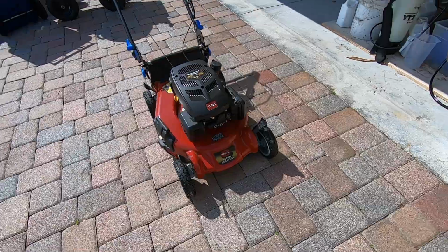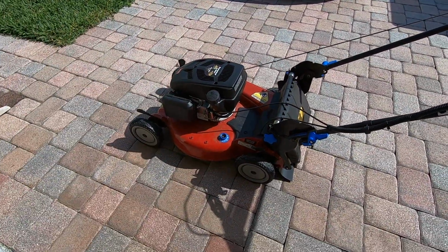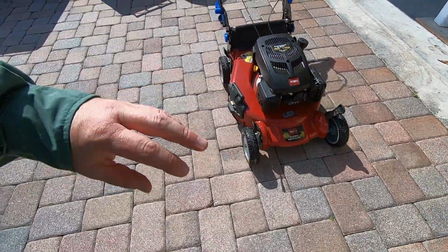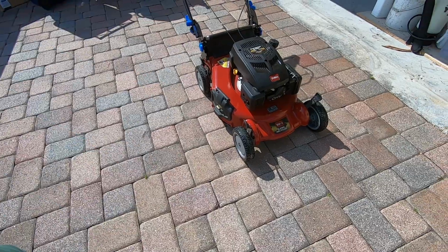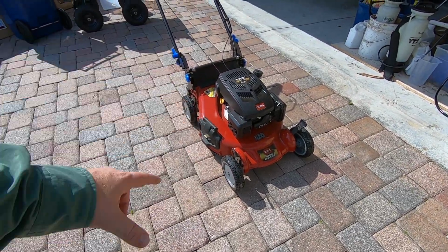So the first thing I'm gonna do though is give it a good cleanup, because I've used it now for a while. I mean, if I'm gonna do a review, I want it to be clean all the way through. So that's what we're gonna do. And then as I'm cleaning it up and just polishing it up a little bit, I'll probably sharpen the blade, because I think that's probably needed. And then I'll kind of talk about some of the things I like.